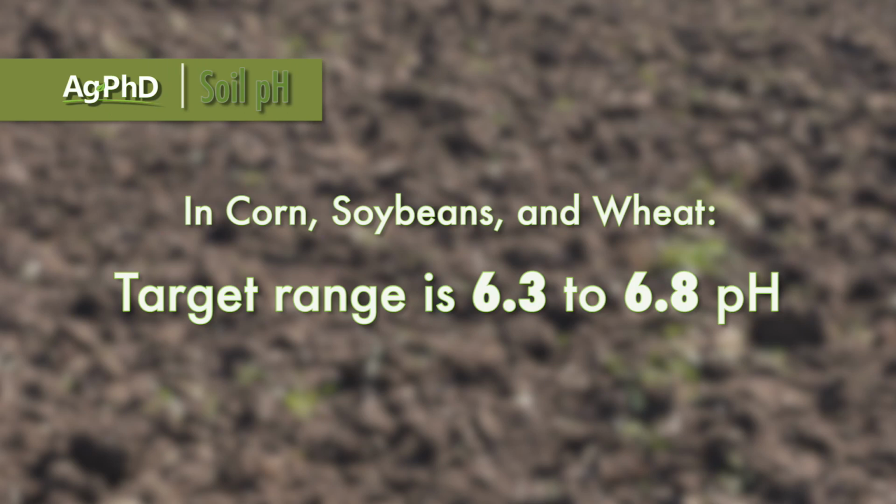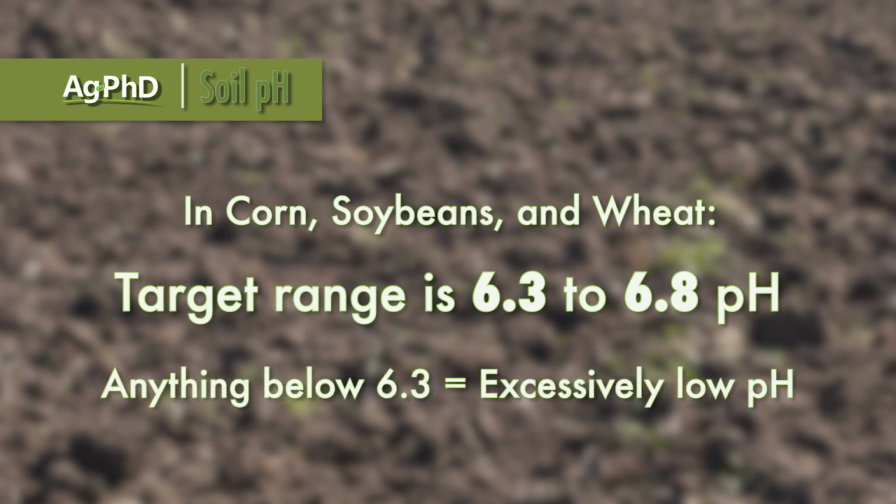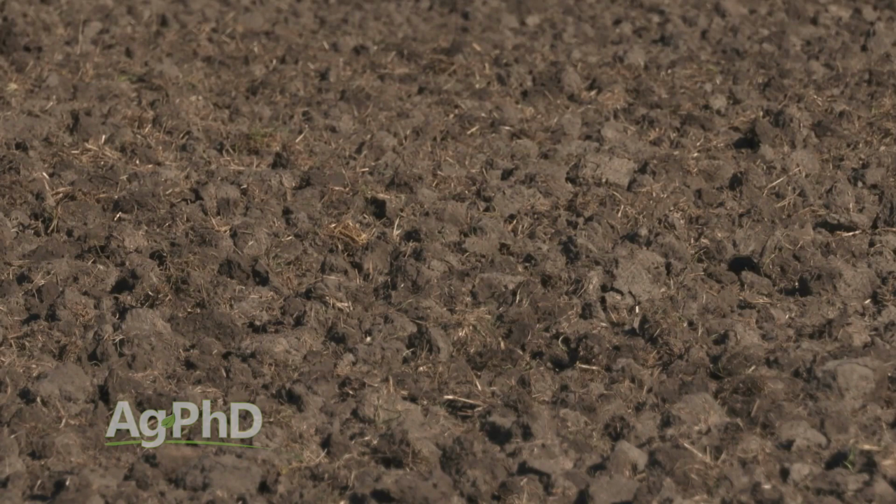So if we're shooting in that range, if we're below 6.3, that's what we're talking about having an excessively low soil pH that we may want to adjust and move up. If we happen to be somewhere in that ideal range, even if it's 6.3, you could say, well, 6.3 is acid, 7 is neutral. That's right, we want a slightly acid soil for most of the crops that we're going to raise. Now, there are certainly exceptions out there, but in corn and soybean and wheat country, that's what we're shooting for, 6.3 to 6.8.